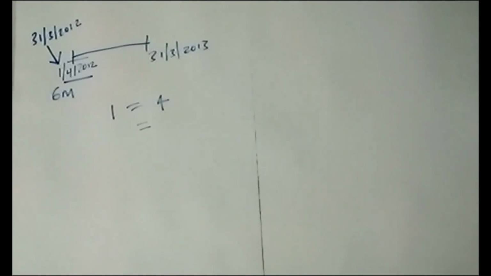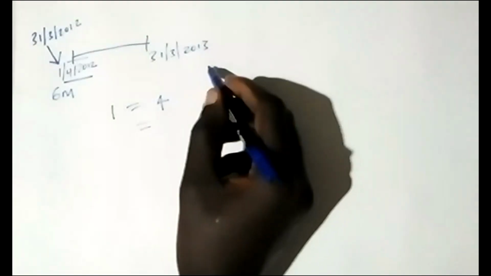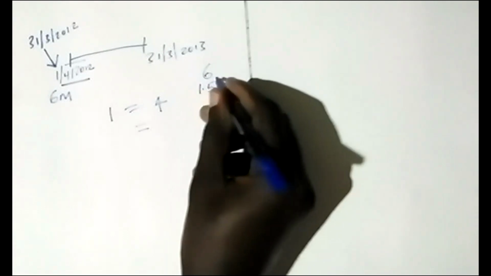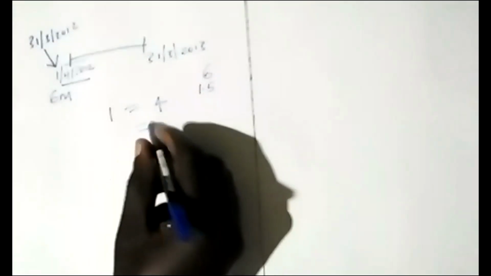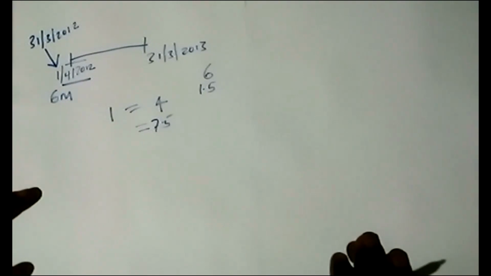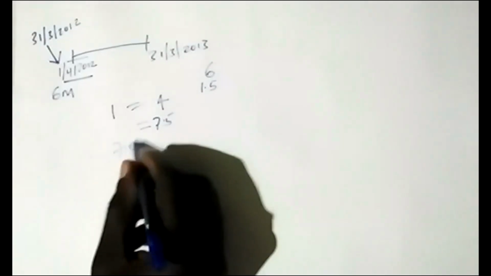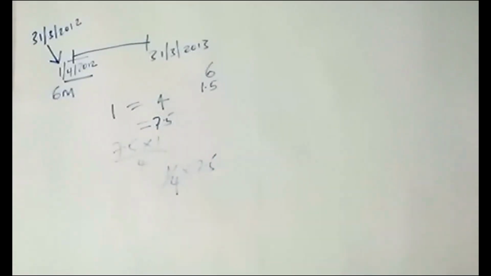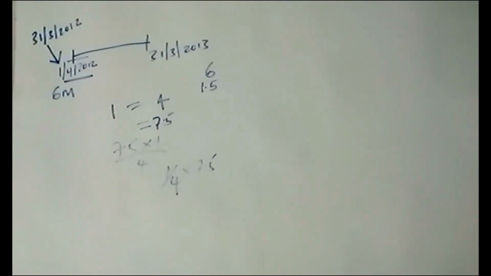It's 7.5 because at the start of the year there was 6, and by May there was this 1.5. That is why I'm getting the total of 7.5. So it's the same as taking 7.5 times 1 over 4, like saying 1 for every 4 times 7.5, to get the ordinary shares which were issued through the rights issue. That is what we get here, and it has already been captured for you.